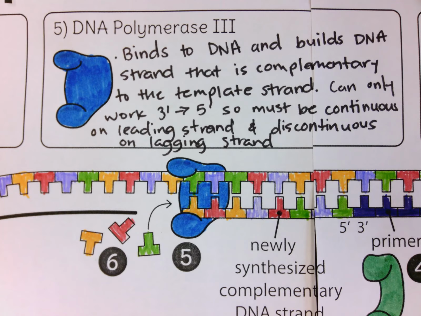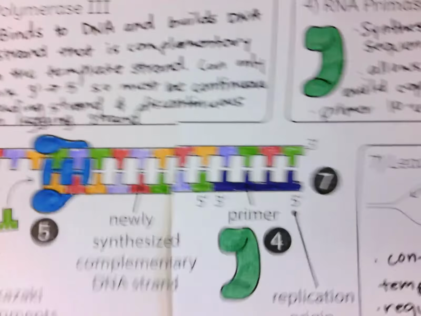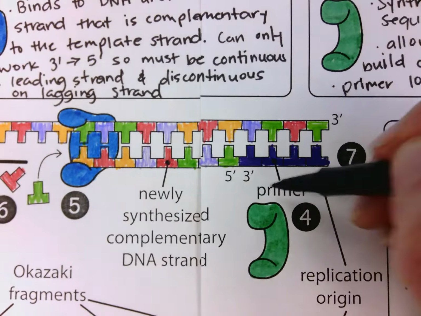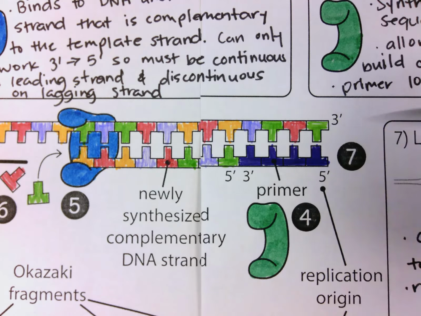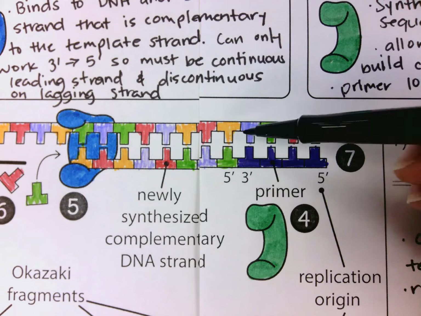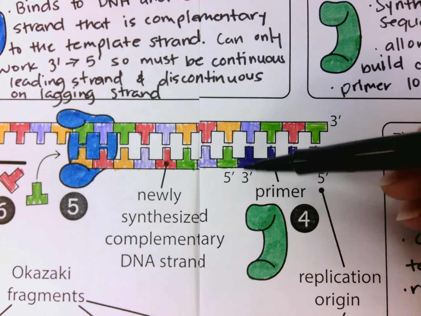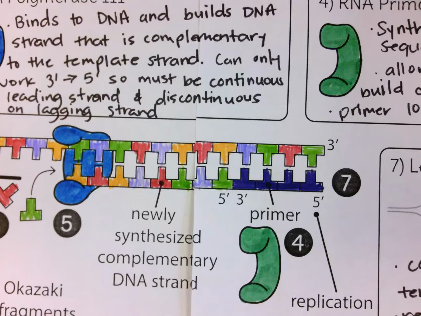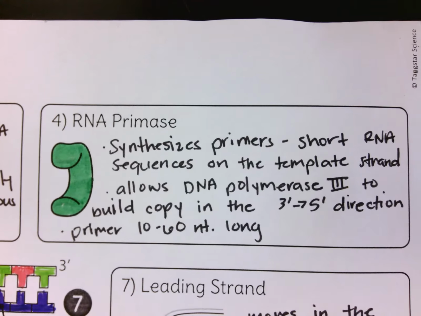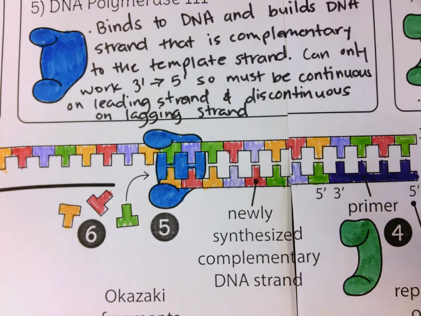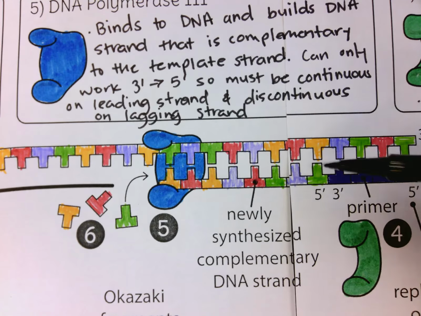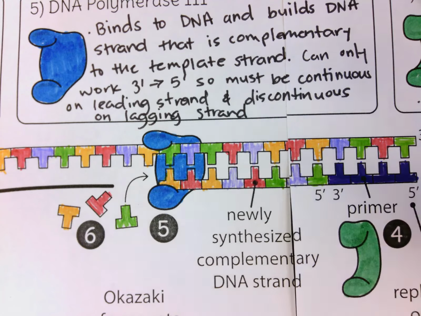Now, DNA polymerase III has another limit, and that is that it can't start replicating off of nothing. It has to start replication off of what we call a primer. And a primer is a short sequence of RNA, not DNA, that is complementary to the DNA strand. This allows DNA polymerase III to hop on to this double strand right here and start the actual replication process. The primers are put down by an enzyme called RNA primase. And RNA primase is responsible for synthesizing the RNA primers that are complementary to the DNA strands. And that gives DNA polymerase III something to jump onto and then move in that direction to replicate DNA.